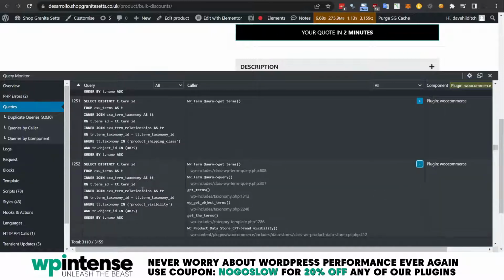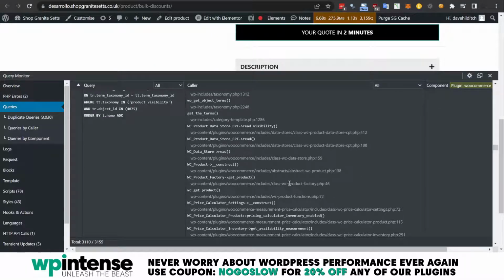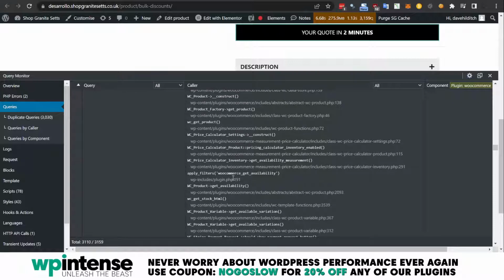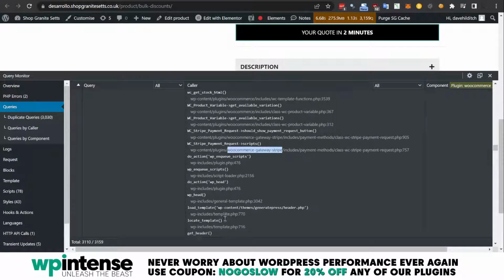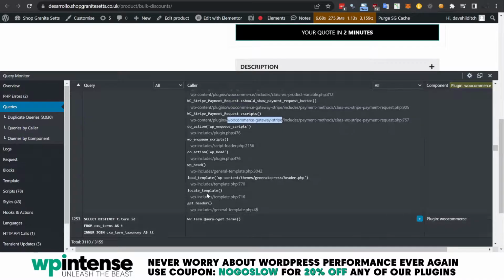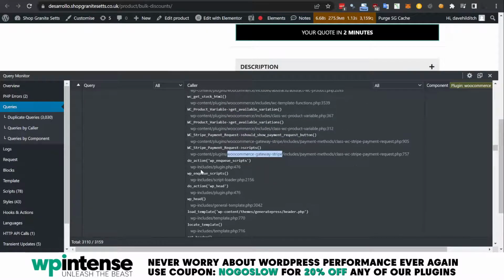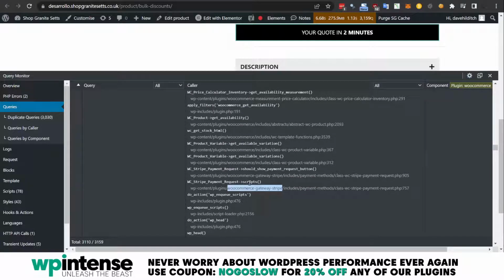If we keep going down here, this is still checking product visibility, still checking the same one. This one is WooCommerce Measurement Price Calculator, but it is also still this Gateway Stripe checking. I mean, this is where it comes from, right? It starts at this order: get header, locate template, and so on. Check: should we show the payment request button?